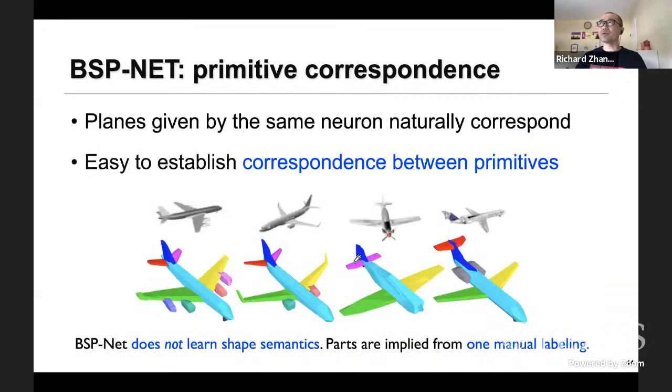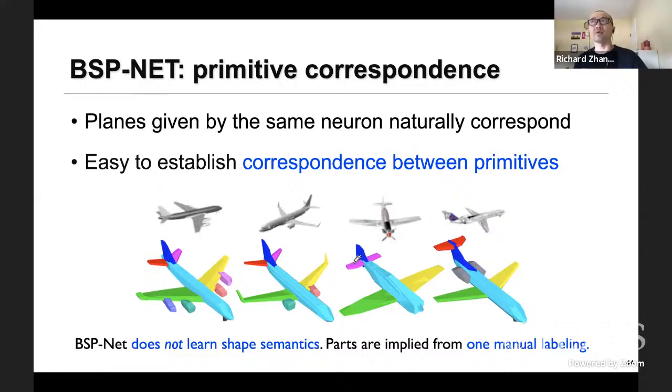And because we use the same planes to reconstruct all of these shapes, if the planes are coming from the same neuron, they are naturally corresponding. Semantic grouping was not learned by the BSP net.